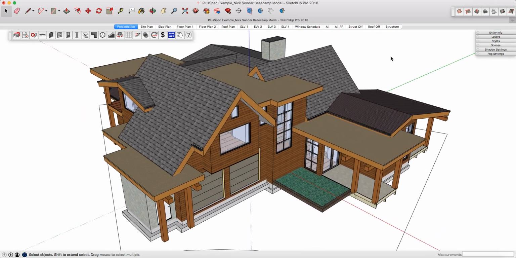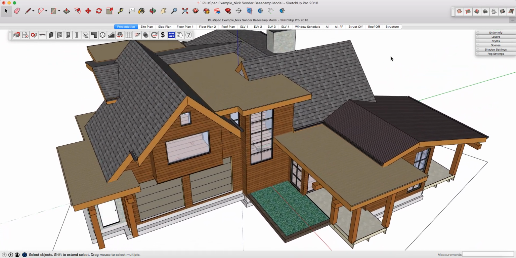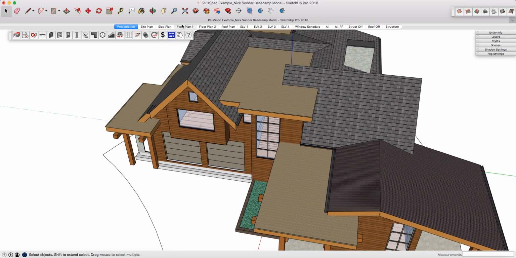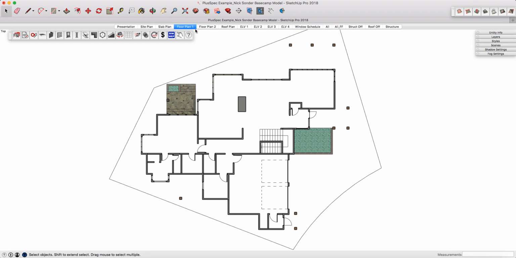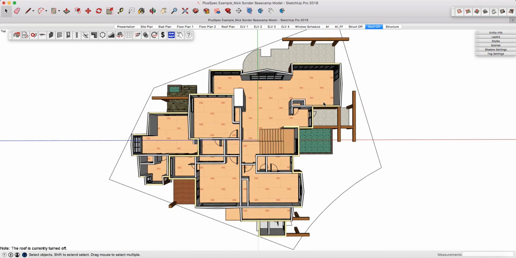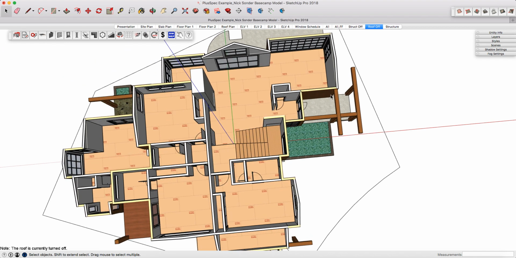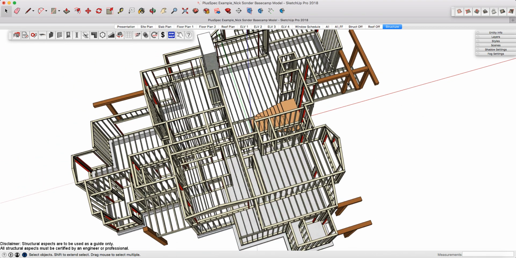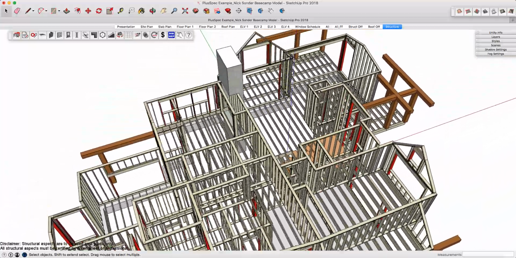It also automates all of the scenes and views so you can quickly and easily create construction drawings, your floor plans, elevations, sections, and all the others. It also enables you to strip back your 3D model very quickly and easily, moving the roof and then diving into structure. Because Plusspec is more than just BIM, it's also virtual design and construction.